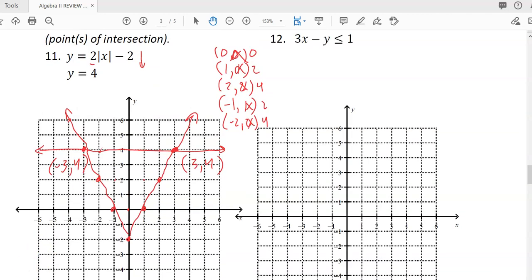Okay, so we're going to subtract 3x from each side here, just to solve for y. So negative 3x plus 1, divide by negative 1, get y greater than or equal to, change the sign when you divide by negative. This becomes positive 3x, this becomes minus 1. Okay, so always start with the y-intercept. Slope is 3 over 1, positive. Up 3 over 1, down 3 over 1 the other way. It's a solid line, so you can draw a solid line there. And it's greater than or equal to, so it's going to be shading up above there, so kind of like that.